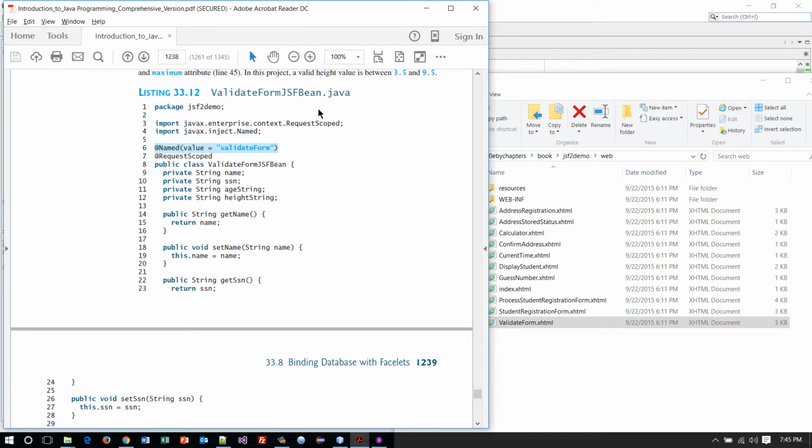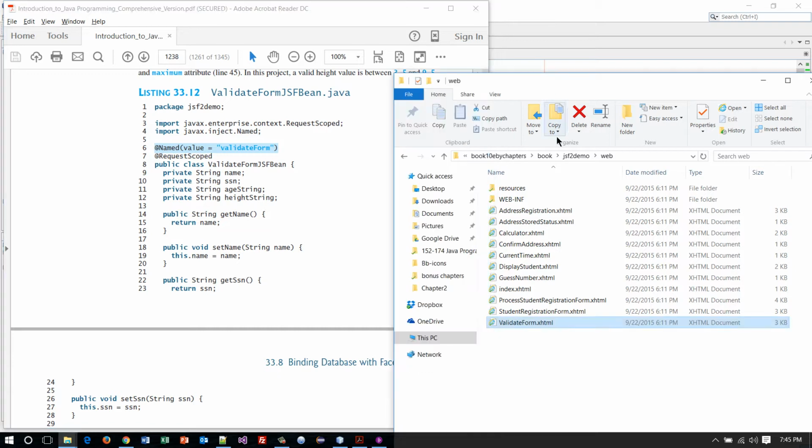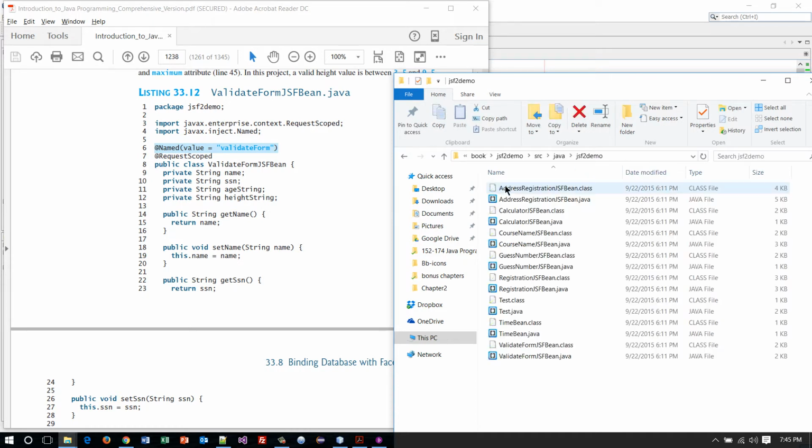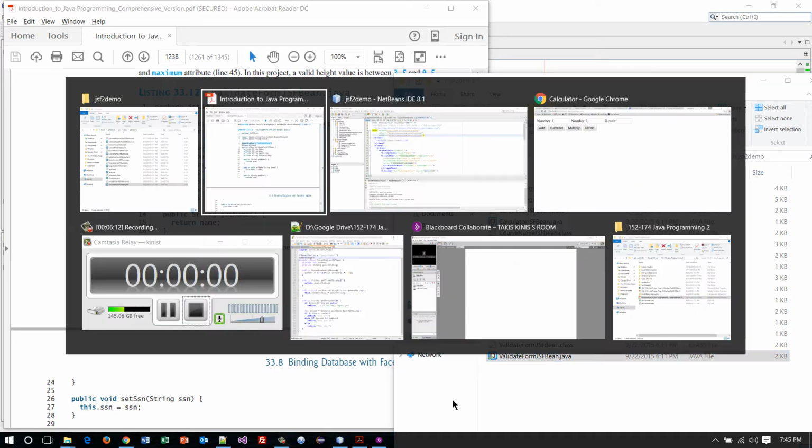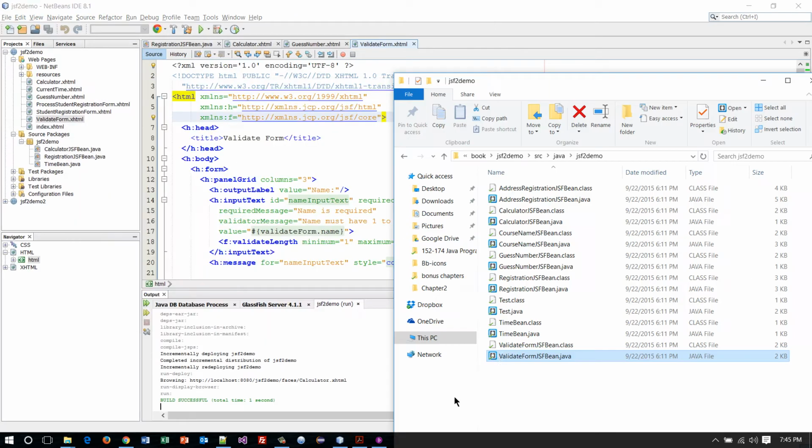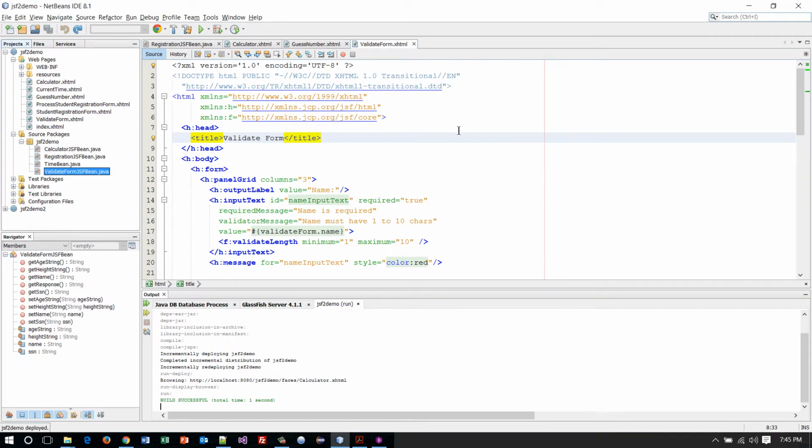Okay, let's go ahead and move on to this next file now, which is the validate bean Java file. Now, after we've had all those problems with that previous example, it's like we proceed very pensively, don't we?